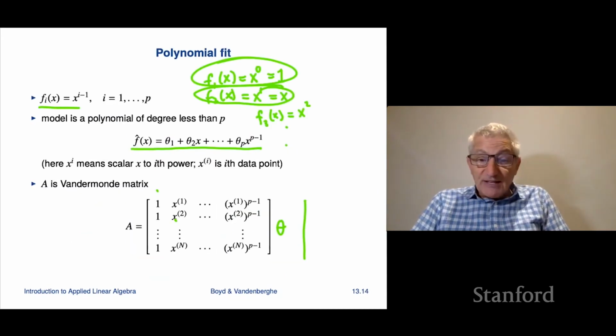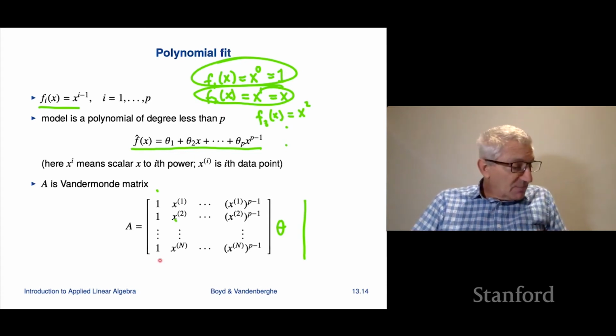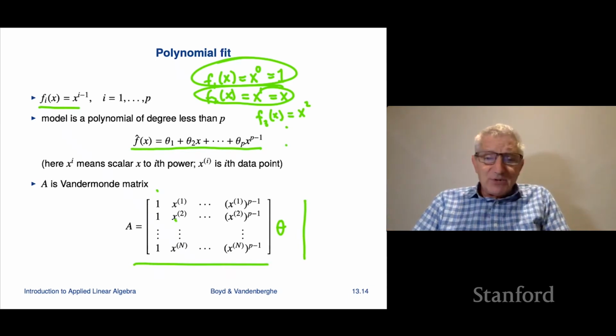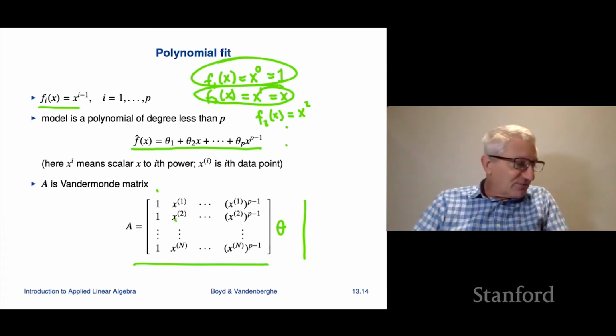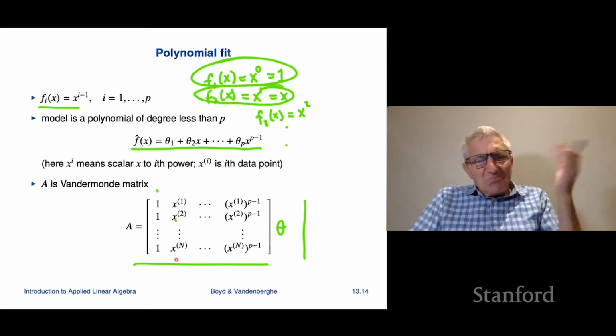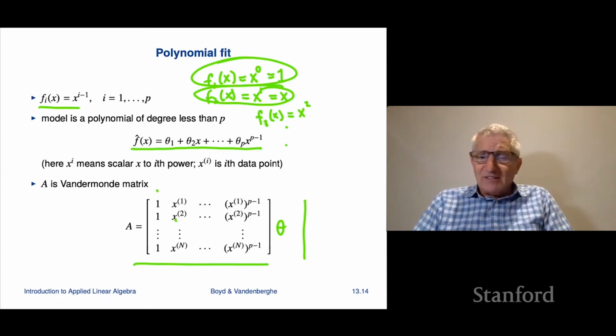If you're going to write code for this, it would start like this. The first thing you do is you write a little code snippet that forms the matrix A. Okay, so you'd form this matrix, and depending on your language, you could do it all sorts of clever ways. And the truth is, in some languages, you'd have some function called vander, and it would literally form a Vandermonde matrix for you. You'd have to give it the values x1 down to xn, and then it would simply form a Vandermonde matrix. But again, not relevant. You form the matrix. That's a little snippet of code.